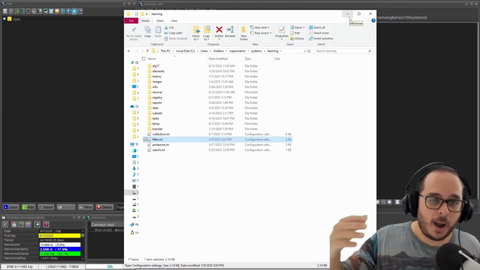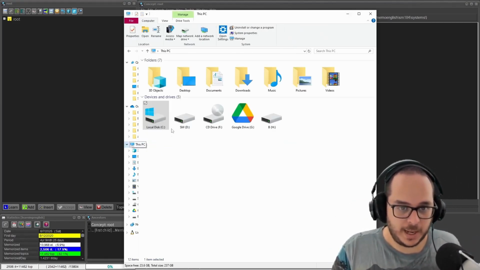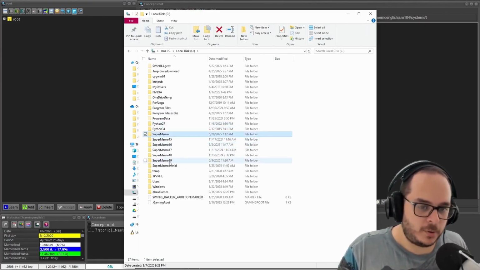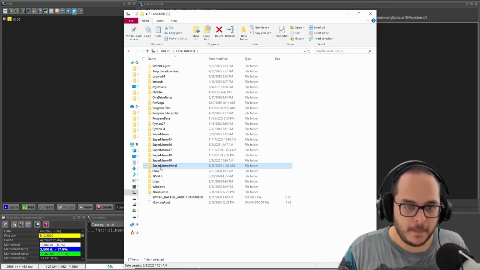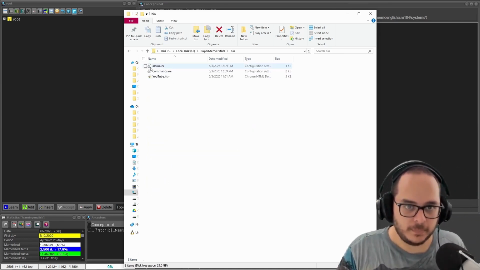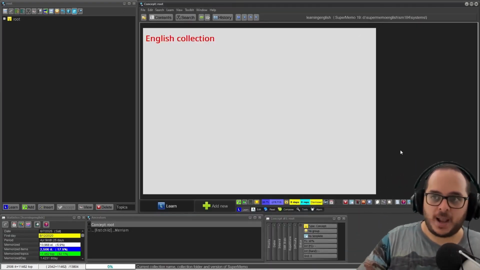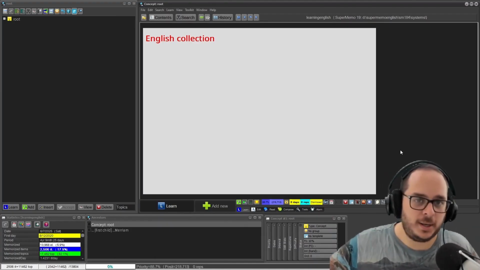If you really want it, you could have different SuperMemo installations, like I did. So imagine you have SuperMemo 19, or even 19 trial, and the purpose of that is that you have different bin folders. That's it. Then in this case, you could have dedicated layouts. This usually is overkill.